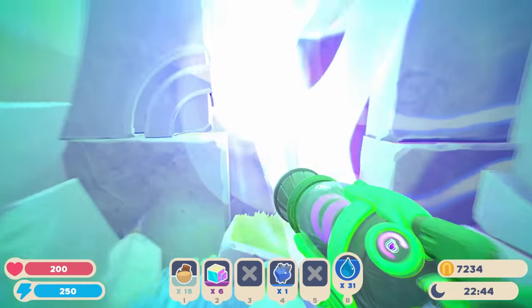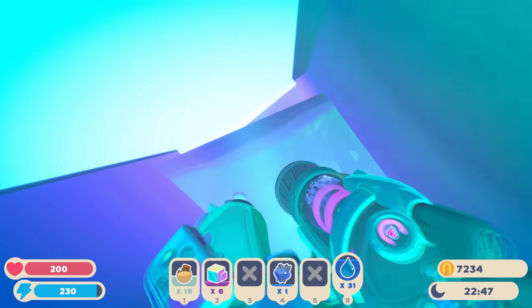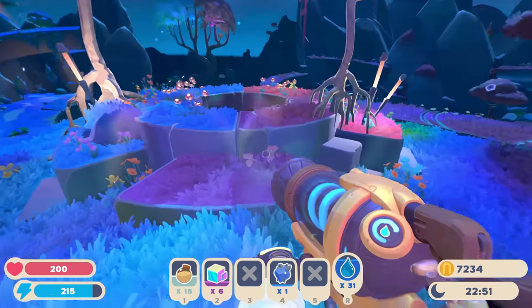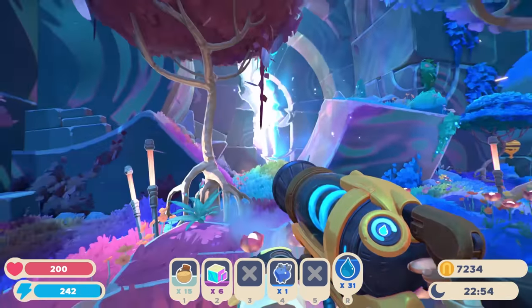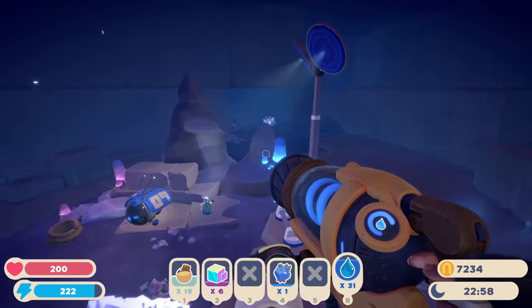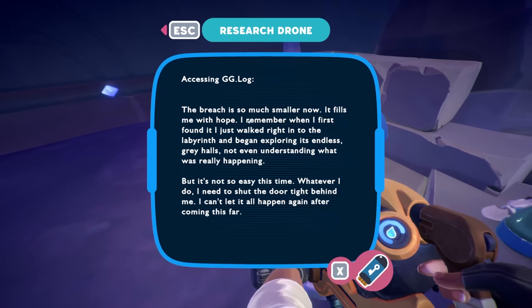Can we go in here? No, it doesn't do anything. Okay. I'm just curious because there's that, and then if we go down in here, let me read this. It's like the breach is so much smaller now. It fills me with hope. I remember when I first found it. I just walked into the labyrinth and began exploring its endless gray halls, not even understanding what was really happening, but it's not so easy this time. Whatever I do, I need to shut the door tight behind me. I can't let it all happen again after coming this far.